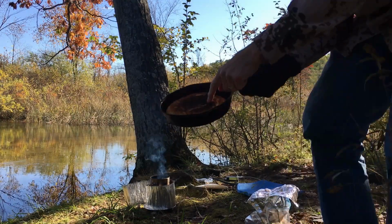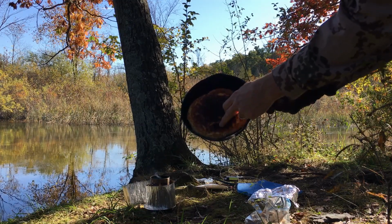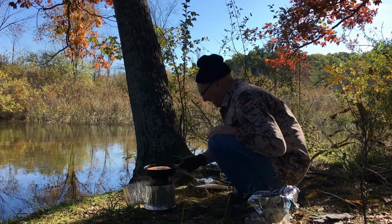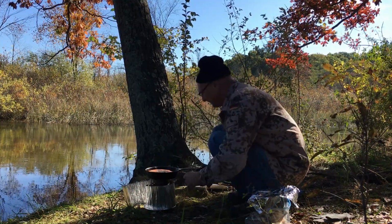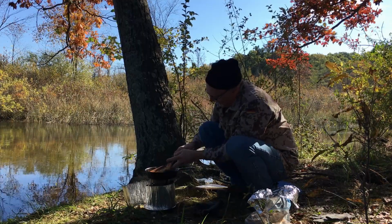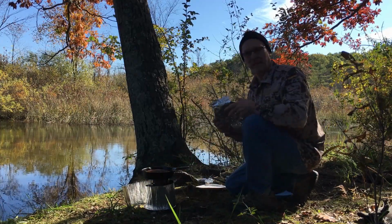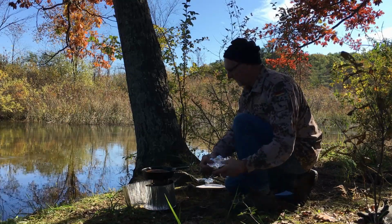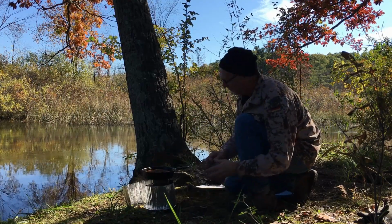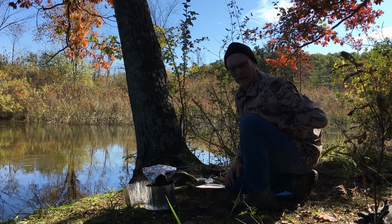Got one side of it done. You can see that just burned a little bit. Call that caramelized. See what the other side's looking like. Getting there. Well, I just checked it and it seems to be done just about to perfection right now. The flames are gone, so I'm just gonna leave it here in this pan so it stays warm. It won't burn anymore. I'll keep this foil loosely over the top of it.